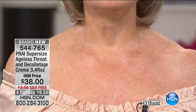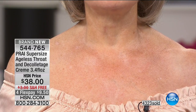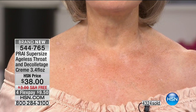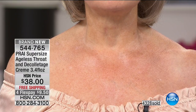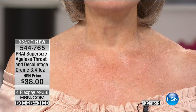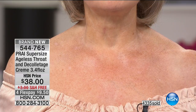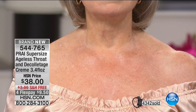Now, look. If you were looking at this neck, ladies, looking at this throat, looking at this décolleté, would you say it's 20? 25 years old, would you say it's 30? If you're sitting at home, compare your neck. If you're looking in the mirror thinking, Kath, it's just too late for me, I can't fix it. It's, you know, I'm 60, I'm 70, I'm 80, and my neck is gone. No, as we reveal, that in fact, with no cleavage lines, no crease lines, no turkey neck, no double chin, is 73-year-old Nancy. And proud of it, right, Nancy?